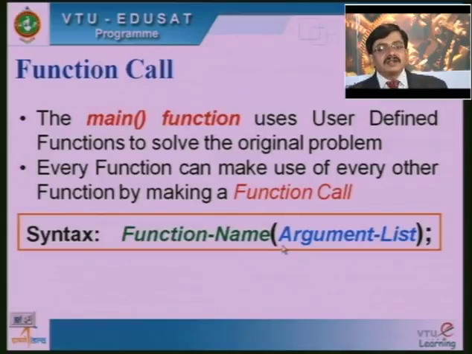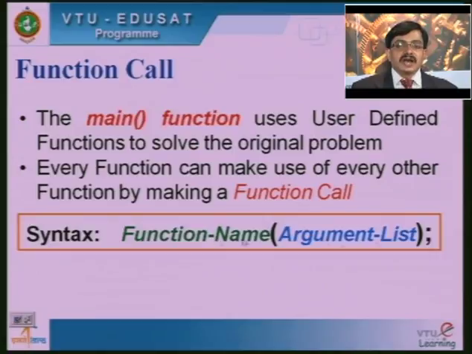For example, printf we have called many times in the previous programming. Printf is a function, and we have passed arguments also. The string which you pass is an argument to the function printf, and whatever string we pass there will be printed as the output. Even for scanf we passed certain arguments, based on which it reads the data from the keyboard. So, the syntax of the function call is the name of the function, within the parentheses we mention the arguments to be passed into the function, and we have to note that this ends with a semicolon.